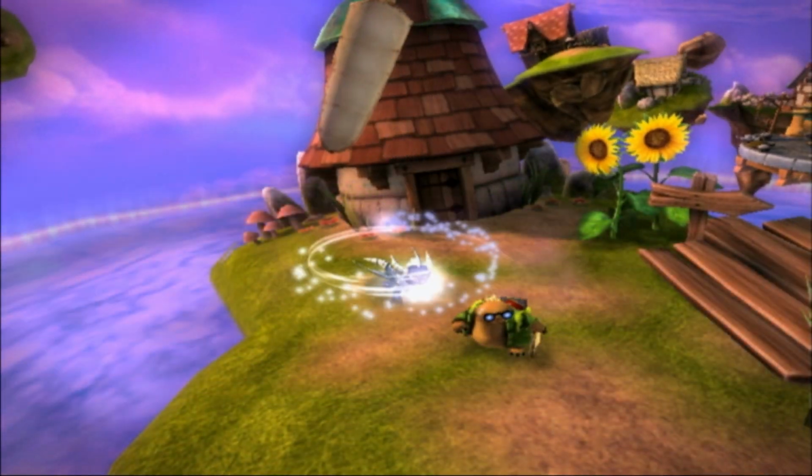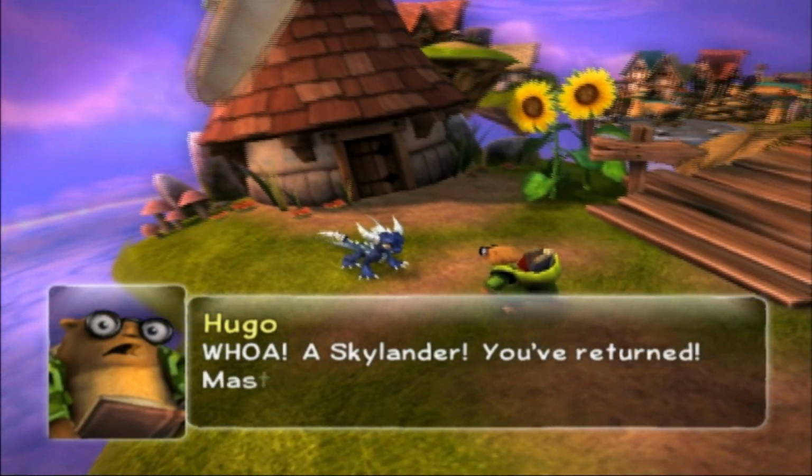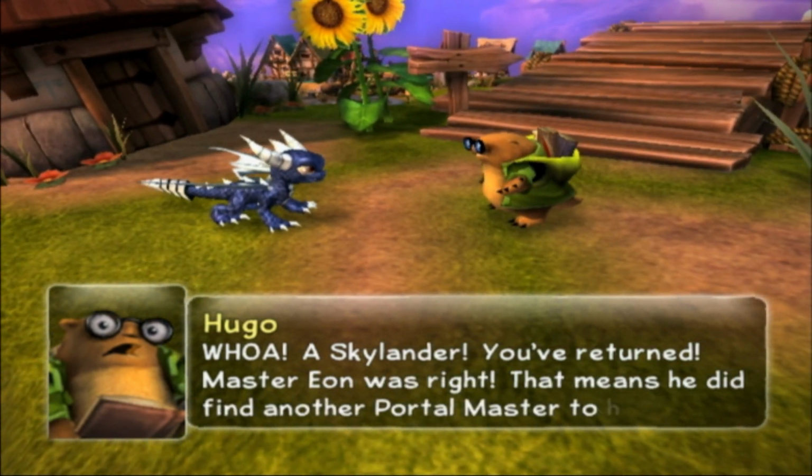And this is a good time to explain that I'm going to be playing through this game as a Nuzlocke. Basically, all this means is that I can only use one Skylander from each element, and if they ever die, I can't use them anymore.